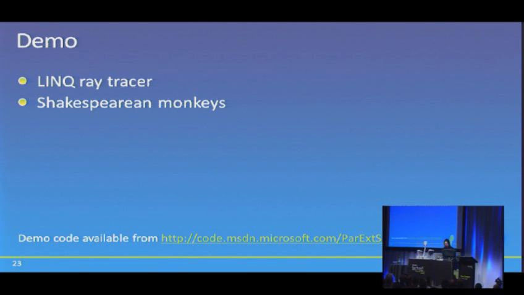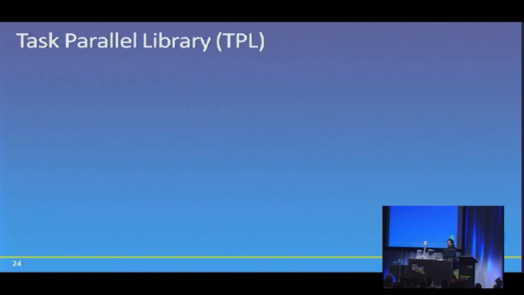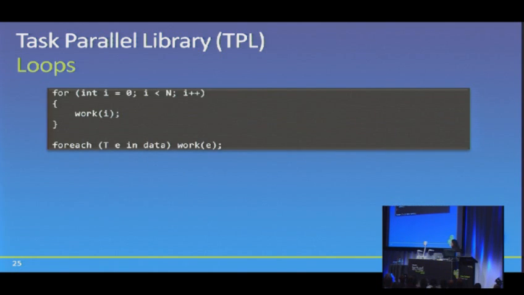Okay, so we've looked at parallel LINQ, and we've seen that it's pretty cool, but there's actually not an awful lot to it. All the work is actually being done under the surface by the Task Parallel Library. TPL's got a number of constructs in it, and we don't really have time to go into all of them, so I'm just going to mention some of the key ones and point you in the right direction for the more advanced ones.